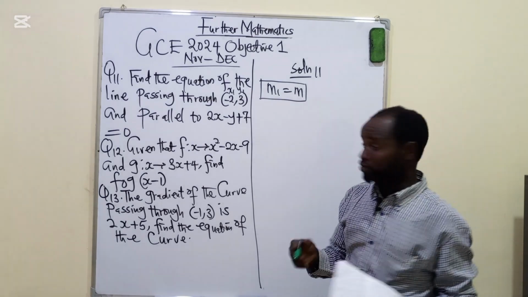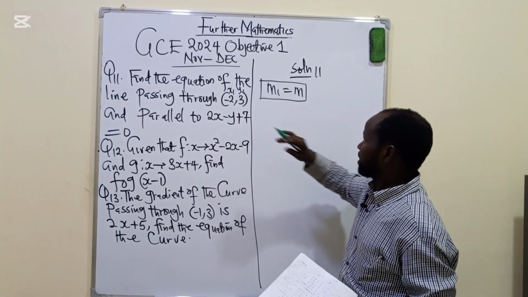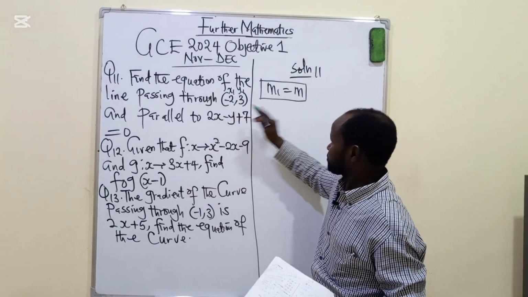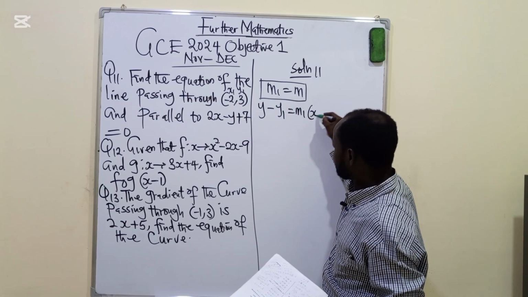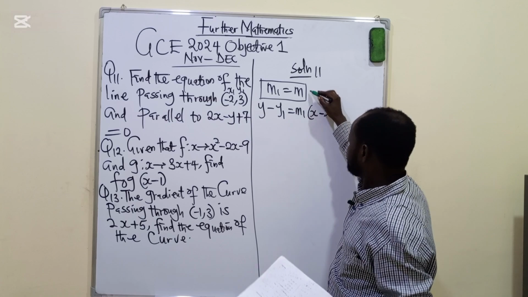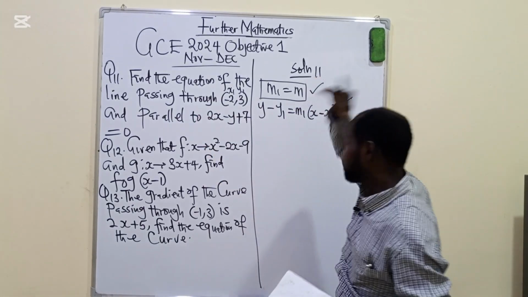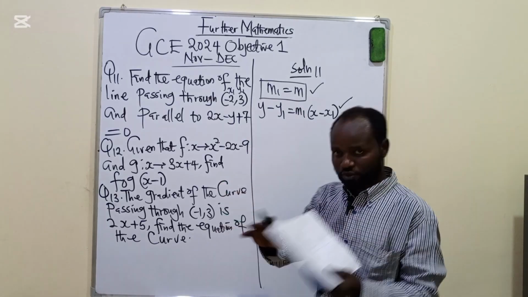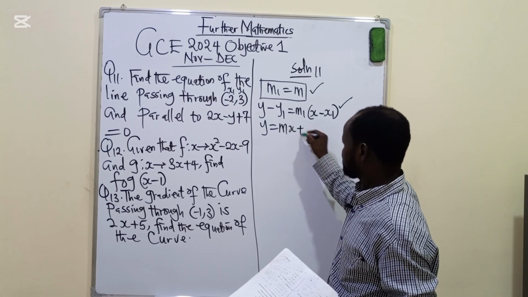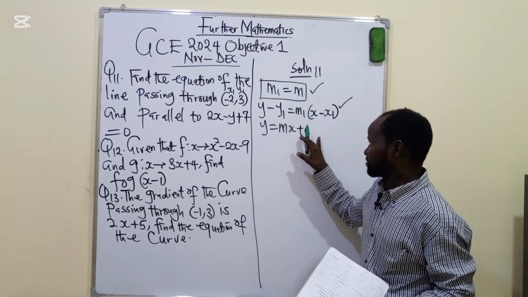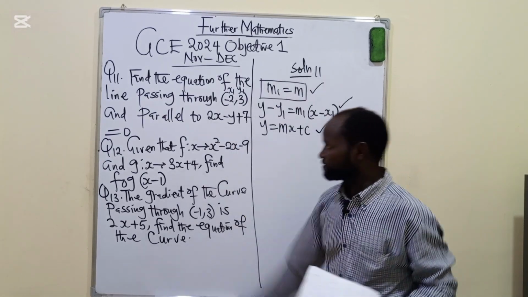It means we have to use the equation of a straight line at this point. Very important, to get our M. And the equation at one point is given as y minus y1 equals m1 into x minus x1. That's a very important point as far as this question is concerned. Another thing again, recall the equation of a straight line is given as y equals mx plus c, where m is the slope, c is the y-intercept. That's number 3 as far as this question 11 is concerned.